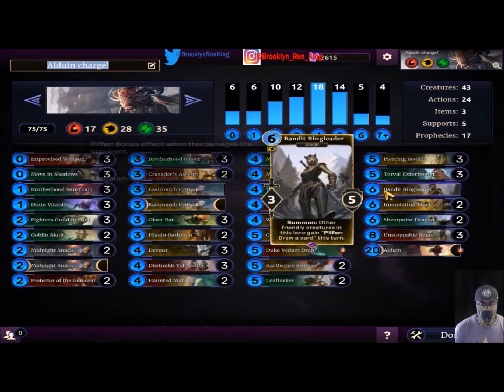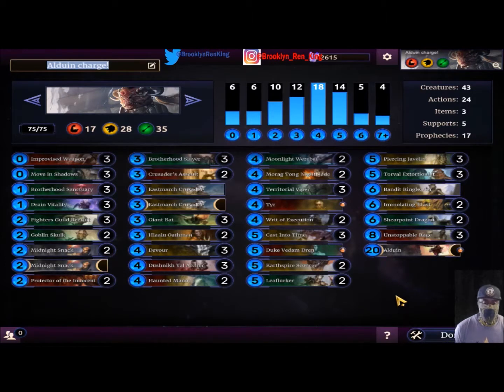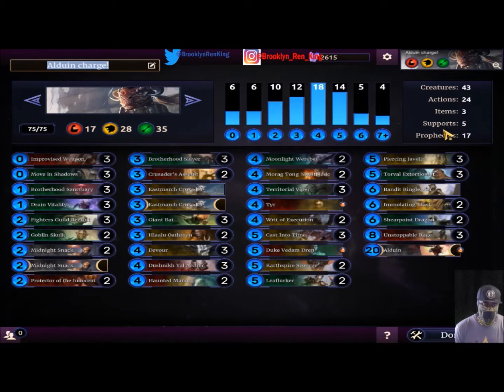I got Bandit Ringleader for the draw card this turn. Ideally, we would like to use that when we got 2 or 3 other creatures in the lane, and then we got 17 prophecies. That's a big thing right there, the 17 prophecies. And that's the deck right there.